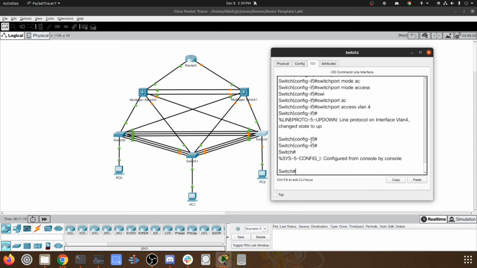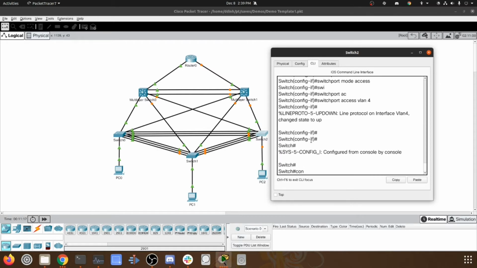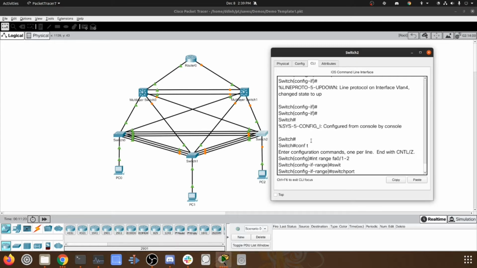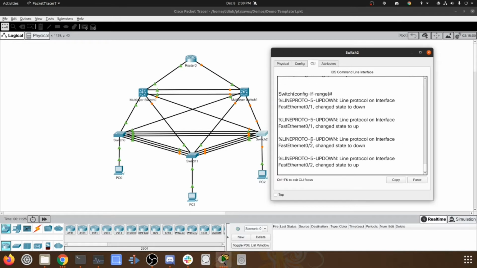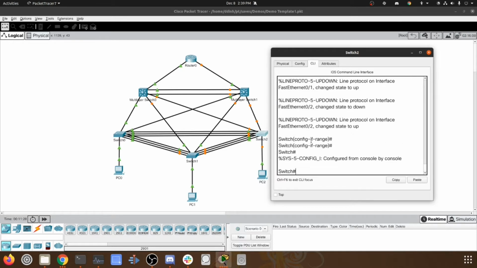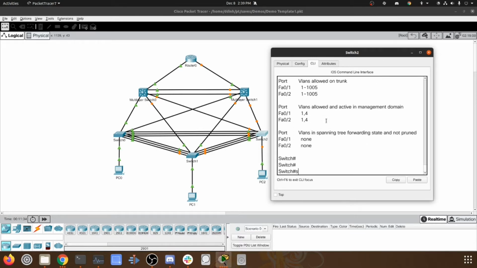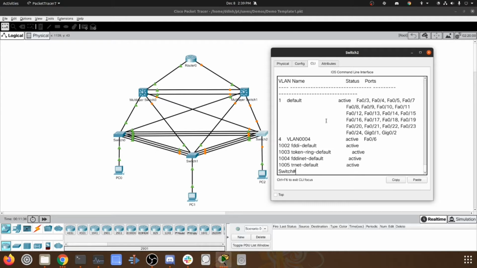It's good. Now let's configure trunk ports for 1 and 2. Now let's check it. Show int trunk. See 1 and 2 on the trunk. Now show VLAN brief. Check that VLAN 4 is active via interface 6.